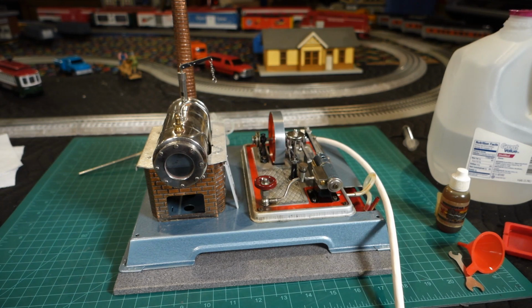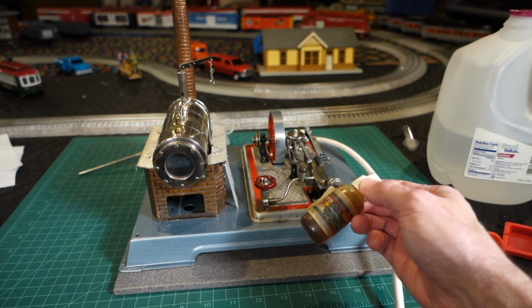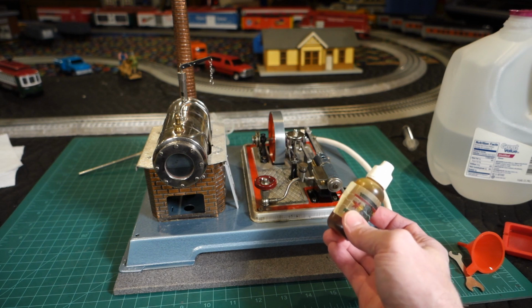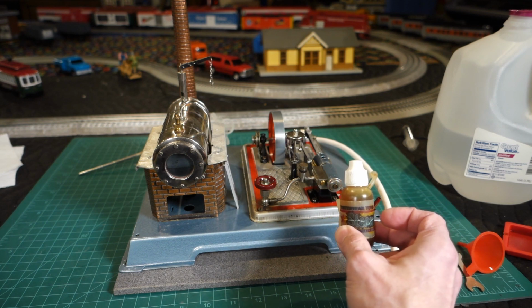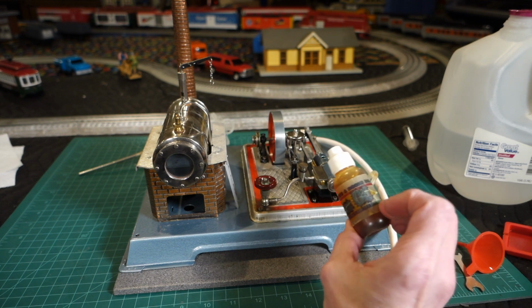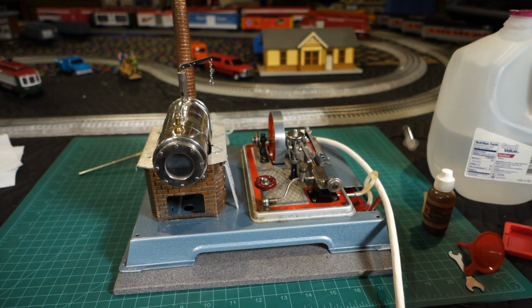Okay, so things that will help you run this steam engine. Probably the most important thing is steam engine oil. You can buy this from Wilesco, or you can use a very heavy, almost 600W. It doesn't mean 600 weight, but 600W is a good substitute. You can also just search online for steam engine oil, but Wilesco sells some. This is not their bottle. This was from yesteryear's Toys and Books Incorporated, which I don't think is in business anymore.